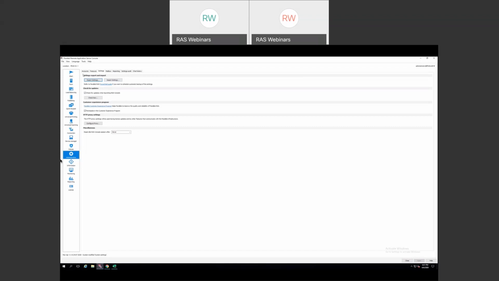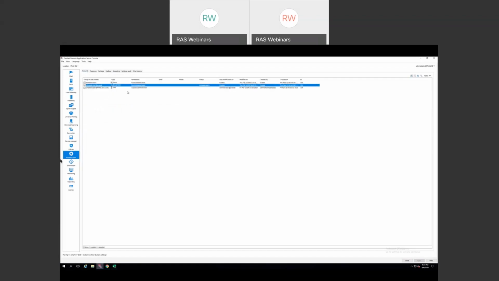Last topic is under accounts. You can have different levels of administrators. So I'm obviously operating under a root administration. I get access to anything, but I can limit people to certain screens, certain views, certain abilities so that they can be helpful, but not too helpful. And a very common one would be somebody that could manage just the user sessions.